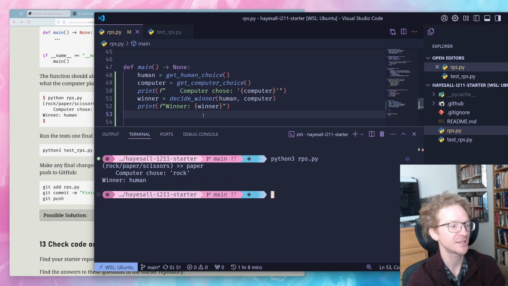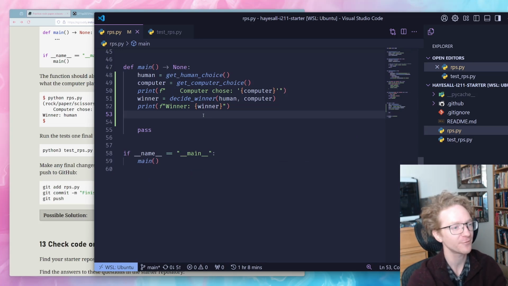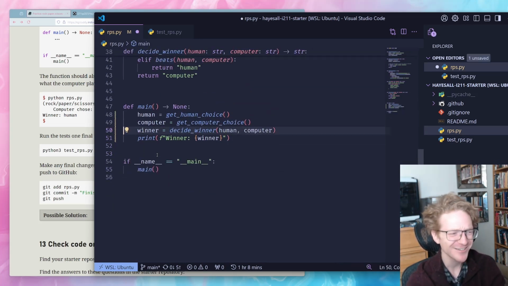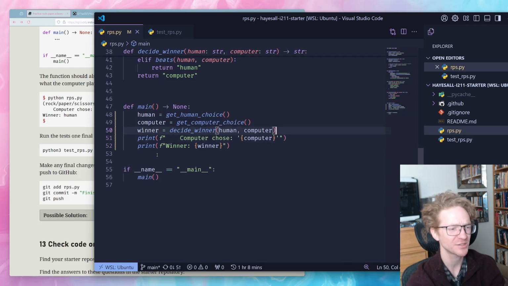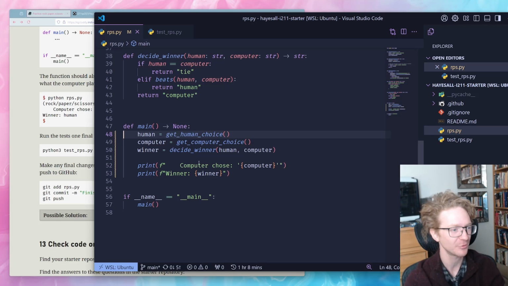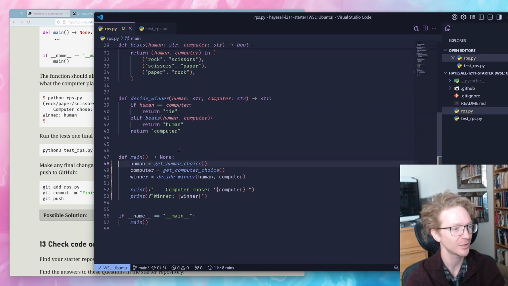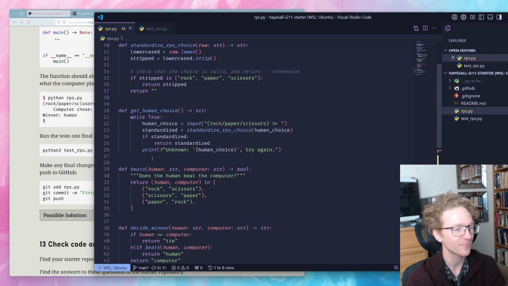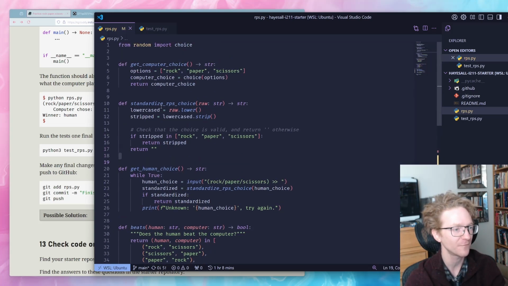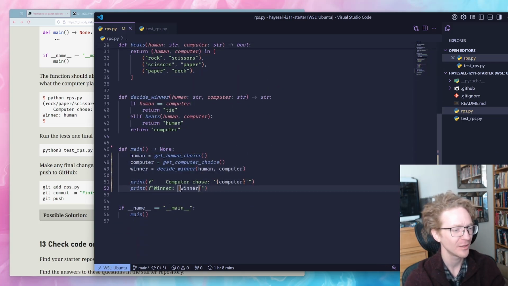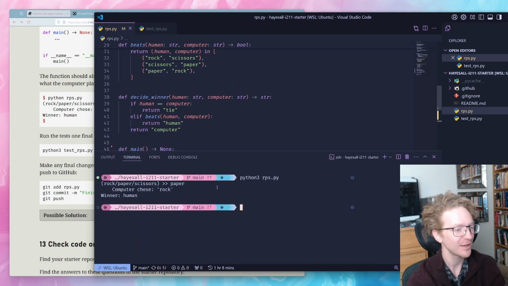Let's do a couple last things to tidy up and maybe review what we've seen so far. So we don't need this pass statement down here. I kind of like grouping my print statements together. So personal preference, the exact way you write these is going to be really dependent on what you like. Maybe I'll do a little bit of tidying up right here. Like I prefer about 2 spaces between each of my functions. Again, a little bit of personal preference with that. But with that, I think we have a successful game.